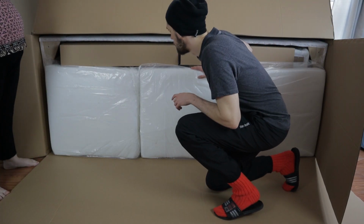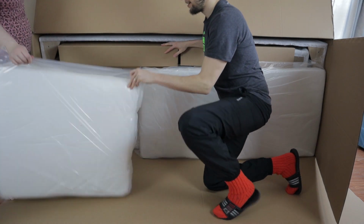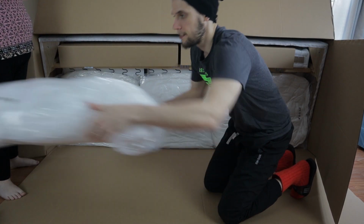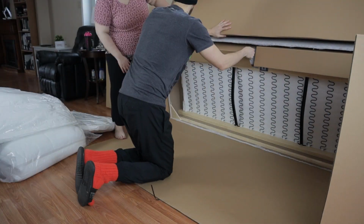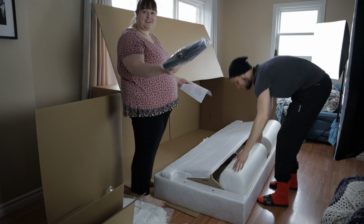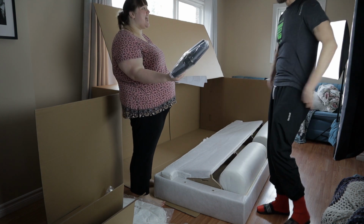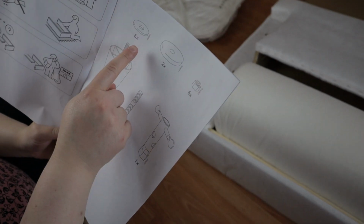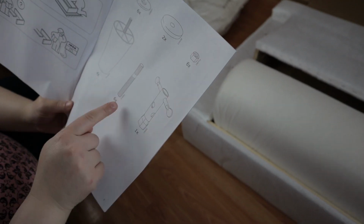So, this is the cushion. It looks very full. Nice. Look what I found. A leg. No one person, you need 2 people. So we got screws, knobs, 4 legs. Should we count this to make sure we have it all? Yes, I like to do that.